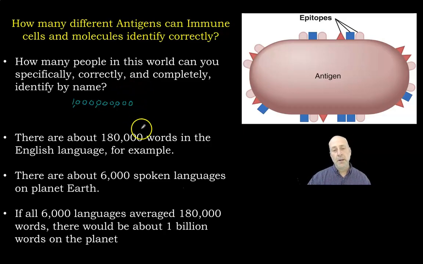And to give you an example, if you want to talk about how many words there are in the world, roughly, you take the amount of words in an average language like English and the amount roughly of spoken languages, you multiply these two together and you get about 1 billion. What I'm saying is an analog of what the immune system can do in recognizing 1 billion individual different antigens correctly. It's the equivalent of, in addition to naming 1 billion people accurately, also saying any spoken word on planet Earth, you know what that word is and you know what it means. Any language, any spoken word in any language, and you know exactly what it means.